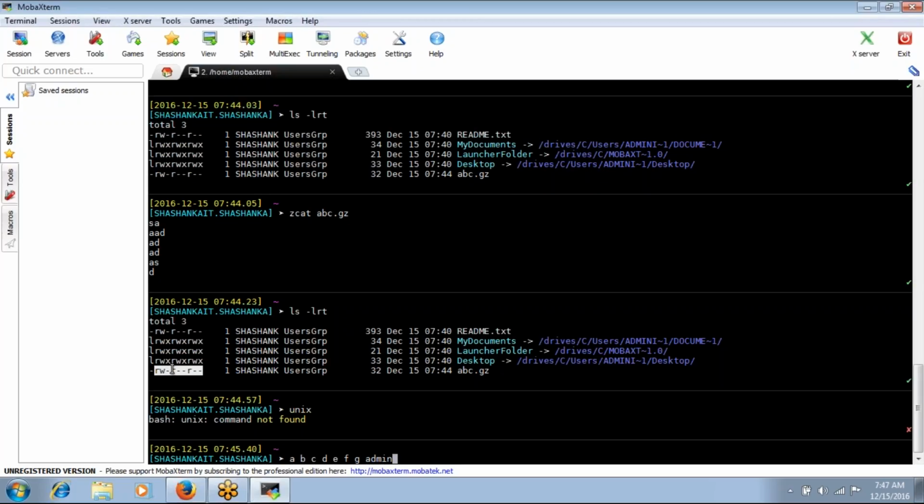Group is nothing but, suppose I have these users A, B, C, D, E, F, G and admin. Suppose this is an Informatica ETL server. We have developers, and suppose I have two kinds of projects: one is the development project and the next one is the support project. A developer develops the code. He has developed one script, and the script is executing daily. The production team will monitor whether that script executed fine or not.